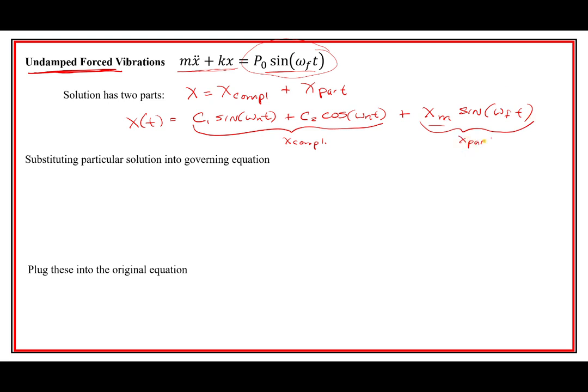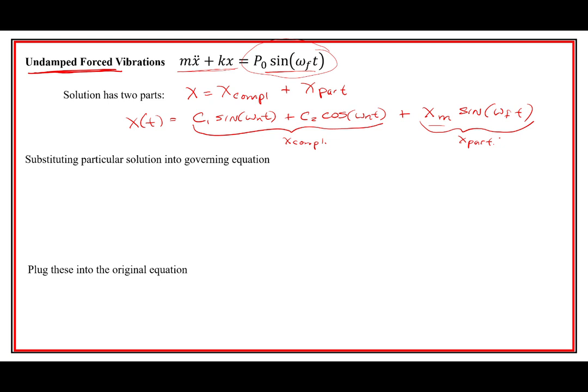This actually makes a lot more sense in the damped one. We're talking about undamped right now, but in terms of the damped one, we usually think about the complementary part as diminishing with time. Eventually it'll stop changing because of the initial conditions, and it'll be pretty close to a steady state output. And that's going to be this particular part. The complementary part in a damped system goes away, and then all you're left with is the particular part. So that's a little bit easier to understand. But let's go back to our general procedure.